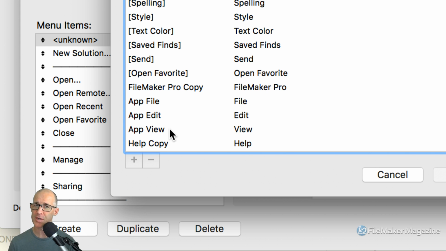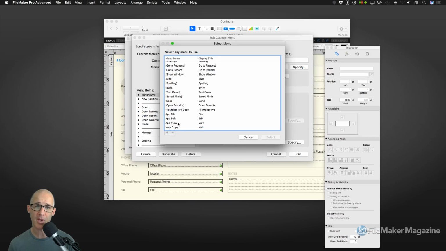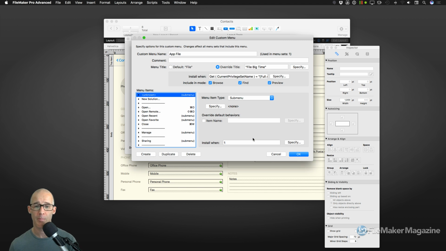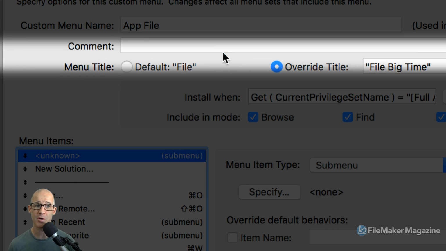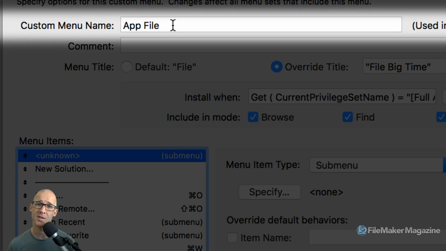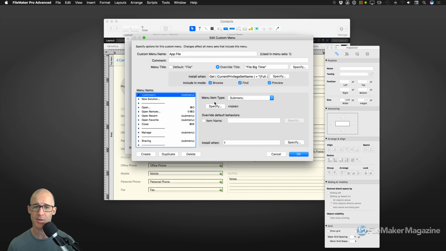And I highly suggest in this particular case, you know how we added that prefix of app or prefix of dev? Add the prefix of submenu, because these names that you use when you name the custom menus, it's not the name that shows in the menu. That's the name that internally is used for you as the developer. The menu name that shows, that's right there where you're talking about the menu title itself. This is what shows. This is for you as the developer in order to make sense of custom menus.